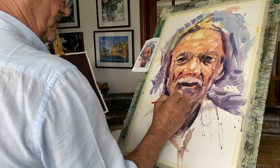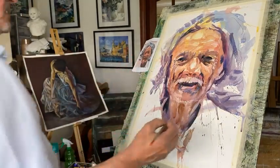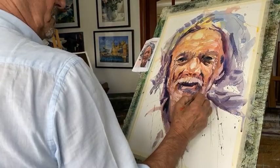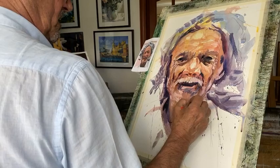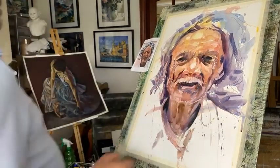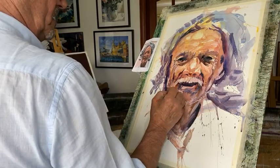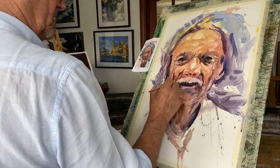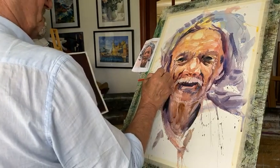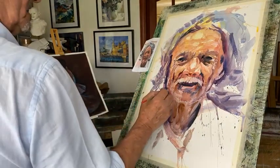Again, don't have to do them all, but if you do the ones that are on the periphery of a fold in his chin, then you get that look of lots of stubble, you see. Just like that. Without actually doing too many. Otherwise you'll be here all day. We've also got some here at the side of his face. You know, little things like that.